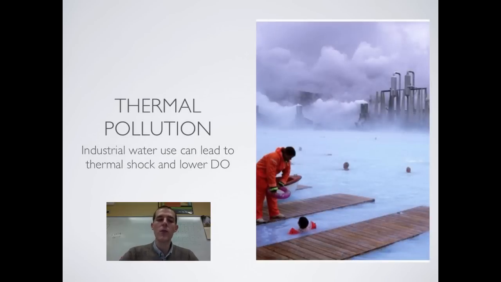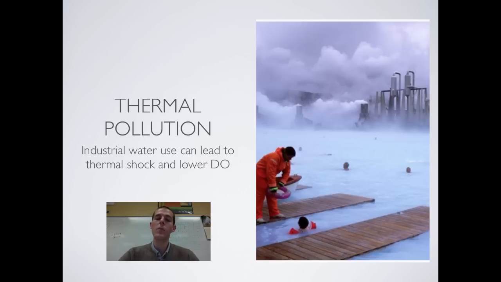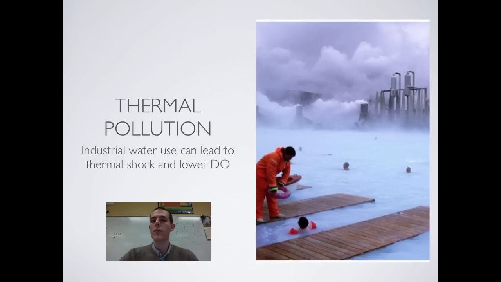Two types of non-chemical pollution to finish up. The first is thermal pollution. Water used in industry, especially in electricity generation, is used to cool machines and processes. As that water cools things down, it absorbs heat, and when it's recycled back out into the original body of water, it could be 10, 15, 20, or 30 degrees hotter than the water it was taken from. Organisms are particularly adapted to their environment, so if you rapidly heat up a body of water, you can get thermal shock — a situation where temperature changes too rapidly and organisms generally die off. Another problem with thermal pollution is lower dissolved oxygen: cold water holds oxygen well, but warm water does not, so if a body of water is heated up, its oxygen content goes down, which is very harmful for the organisms living there.